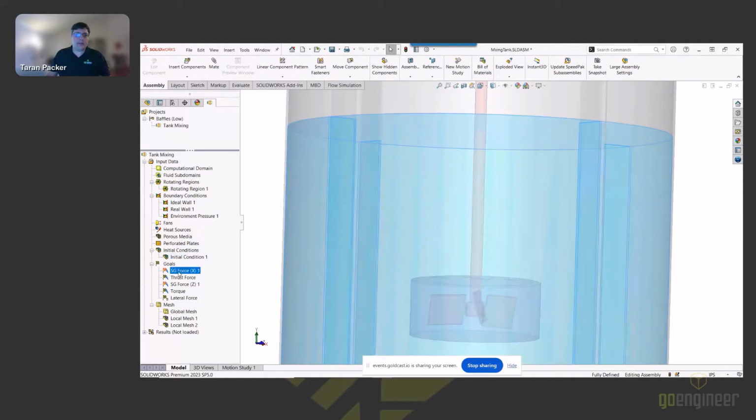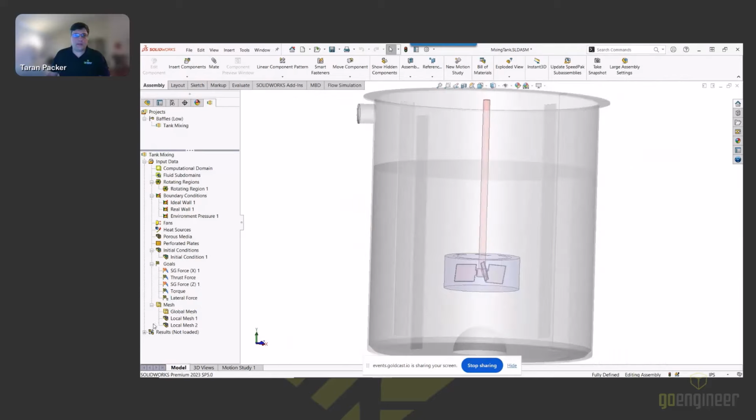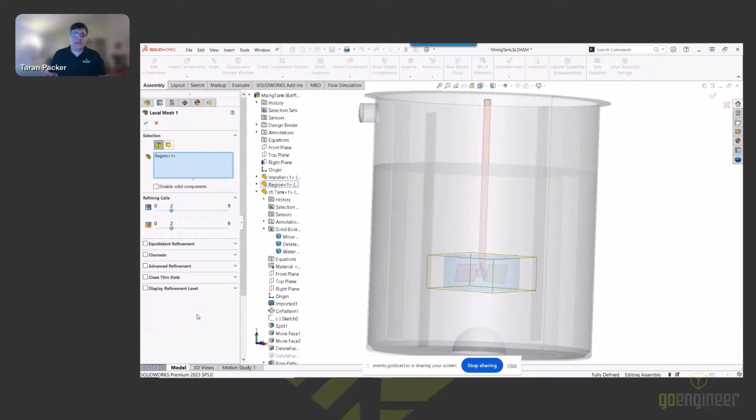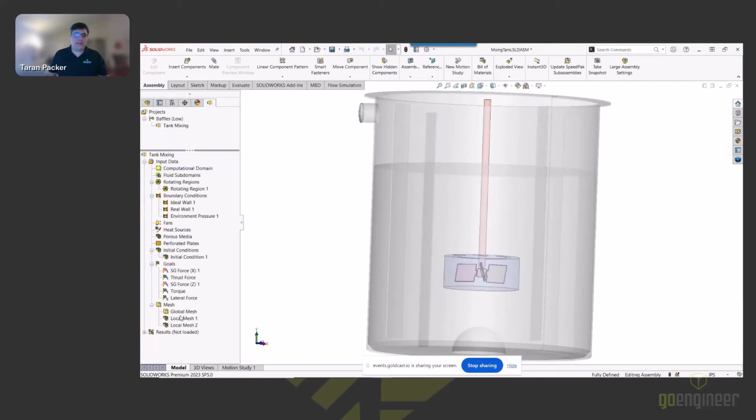So that's the setup on this, and then I have a few goals on these as well. You asked about the mesh, so let's go ahead and look at the mesh setup here. With free surface, meshing is very important. So you usually want the mesh to be fairly dense in order to properly capture what's going on in the free surface environment. The meshing that I did here, honestly, is not as dense as it should be. If I was doing this in real life, I would make this much denser, but to conserve on time, I did make these mesh densities less fine than they should be.